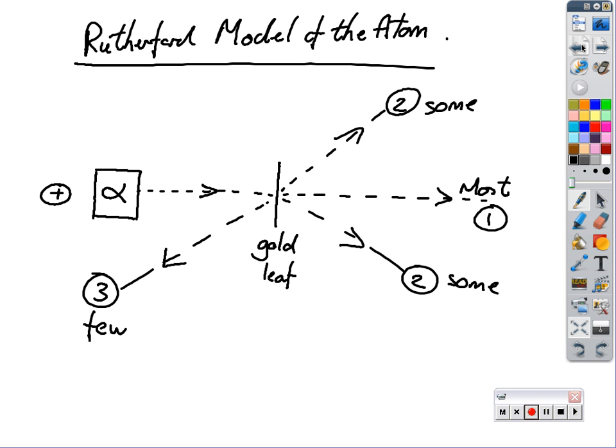Because if the nucleus is the biggest thing and you get these alpha particles coming along, if the nucleus was negative, then most of them would get deflected straight through because they get attracted towards the nucleus. But because it's getting bounced straight back, it suggests that whatever the nucleus charge is, it's the same as the positive, which means it's getting repelled by it. So they're coming towards it and getting repelled straight back again. And that explains number 3.